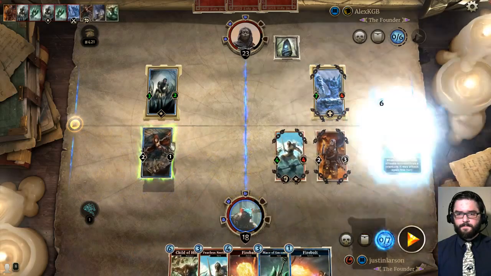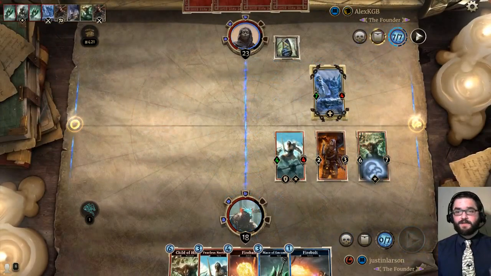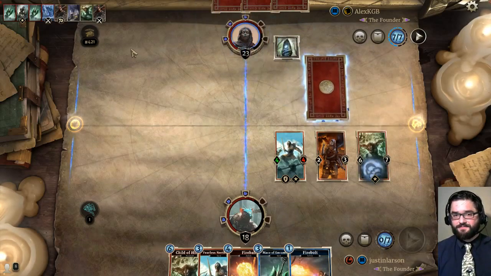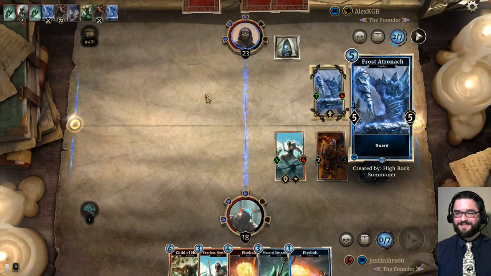Seems pretty good. I got a lot more resources, a little less life. He does have the Munda Stone in play. This is the first season I've taken this long to get to Legend, and apparently there's just all sorts of stuff going on at Legend rank that I was not aware of.